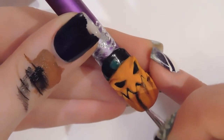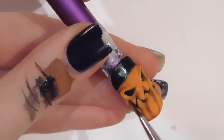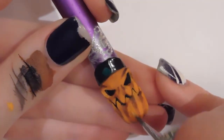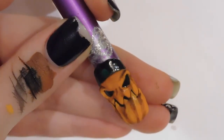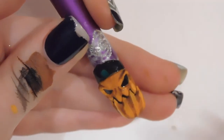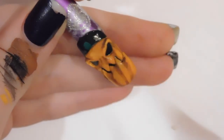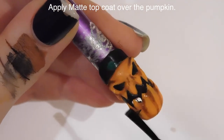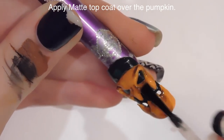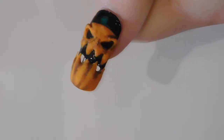Now I'm going to take some brown and black acrylic paint, dilute it by dipping my brush in water and mixing it on my thumb, and add all my little dimensions to my pumpkin — making it look like he's got the ribbing that pumpkins do. I'm also going to highlight him with a creamier color of orange, but not too much — I want him to stay kind of dark and dreary. After that's done you should be safe to open your jaw. Slide it down, then apply matte top coat over him with his jaw open, so that you don't top coat it shut and glue it shut that way. And then you are all set.